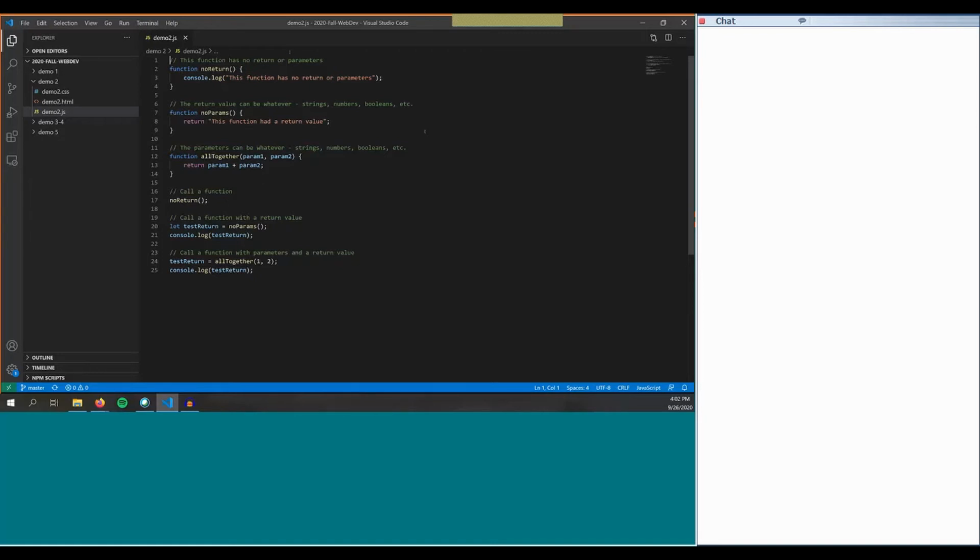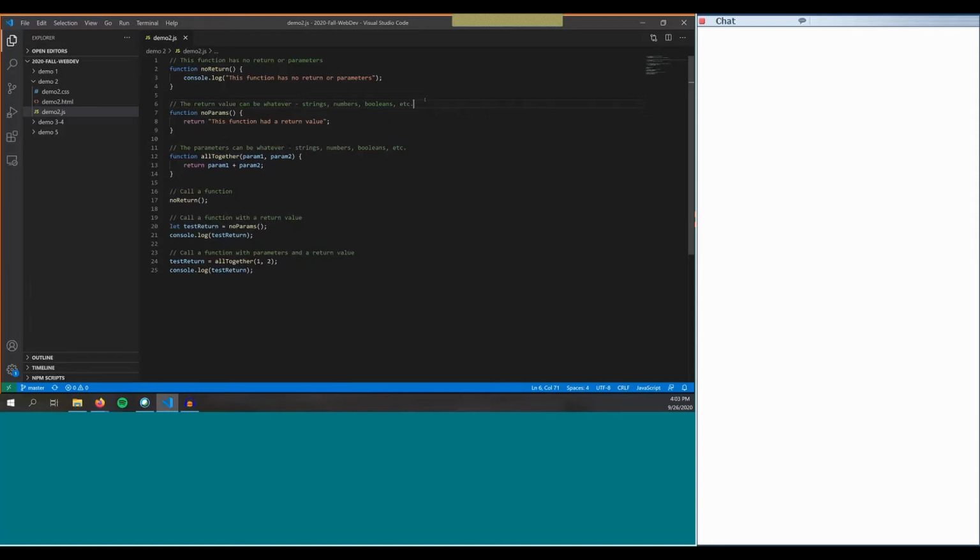This first function here, so it's function, name, and then parentheses, and then curly braces around everything, has a function with no return values and no parameters. So all this function does is it logs this function has no return, no parameters, just to show you can have a function with neither one. You then, second function here on line 6 has a return value. Return values can be whatever you want. Strings, numbers, booleans, etc. So if you feel like you want a different kind of return value, you can do whatever you want. In this example, I chose a string, so our function here returns a string. This function has a return value.